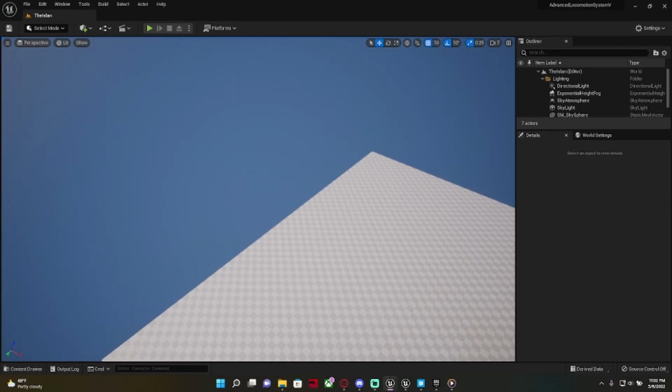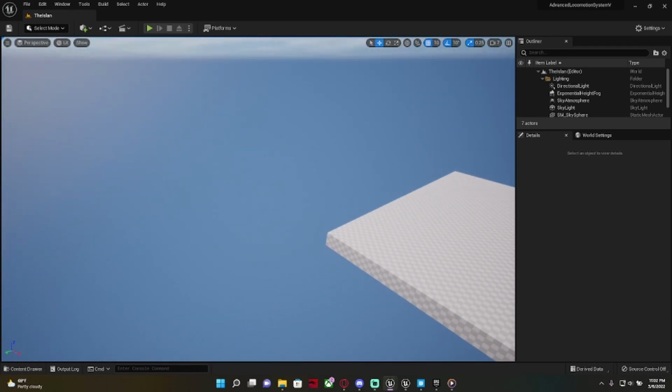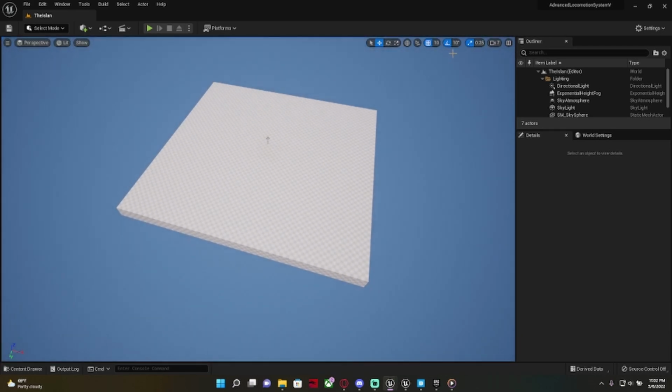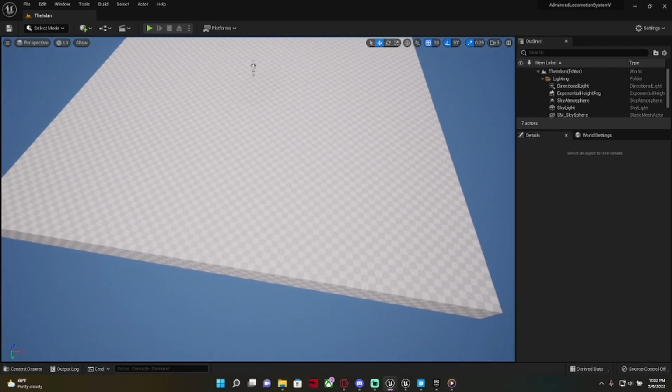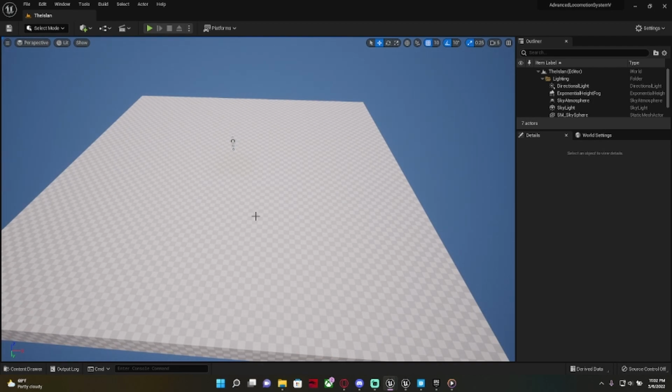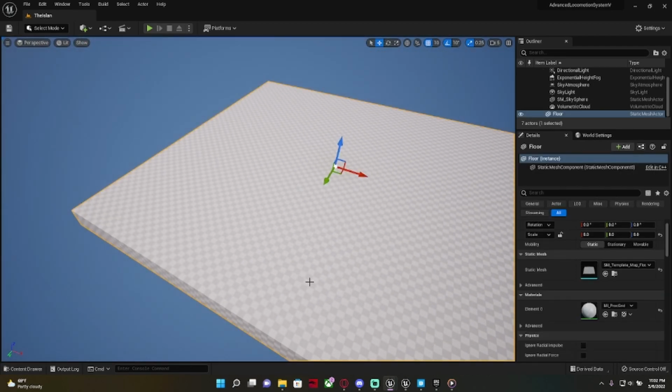Okay, after you've named it, have a quick look around. This we can get rid of, because we can't really make what we want to make with this. So get it out of here.